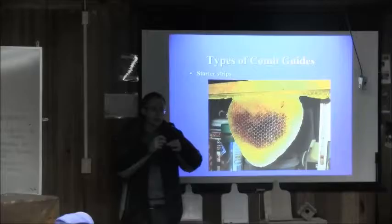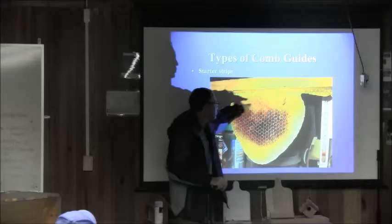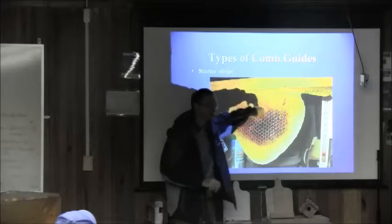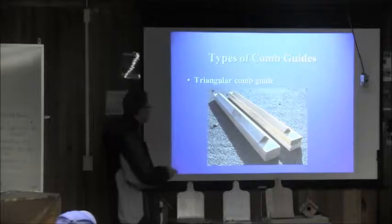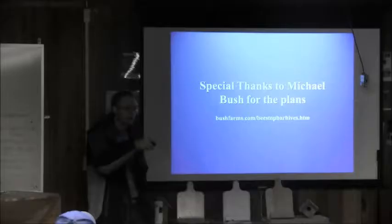Starter strips: some people will just buy foundation, and if they do, cut that little slot in there, you can insert a little sheet of foundation and use that as a comb guide. Just something to tell the bees, hey, this is where you want to start building your frame from. We did this. This was kind of nice.